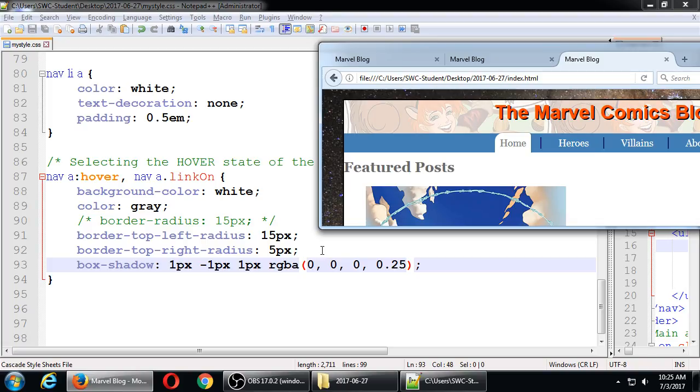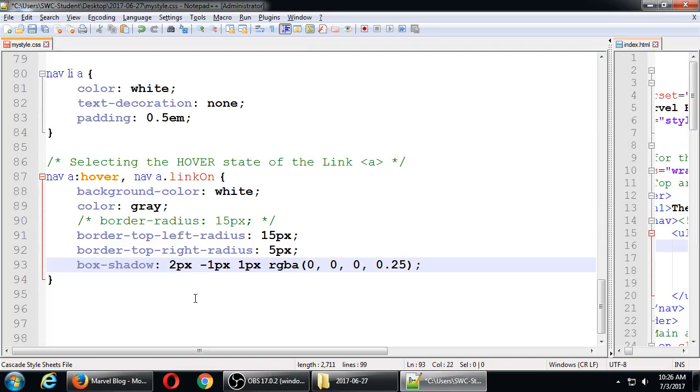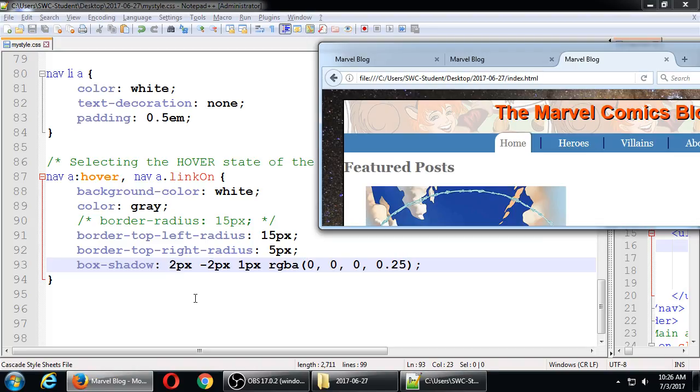Black. And to make it more obvious, just increase those values, you know, 2 and 2. It's even more three-dimensional. This element is top of that element. But because of that transparency, it's black but transparent. That black color goes and fades to this, through this top color.